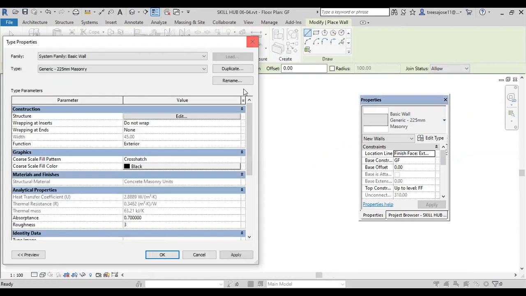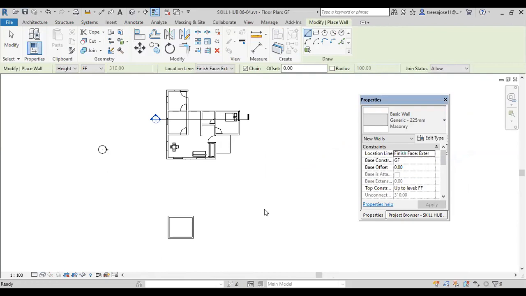Okay, this is a 45 centimeter thickness wall. Actually, this is the basement. This comes from the ground floor. The base is the ground level, and the top constraint is my ground floor.